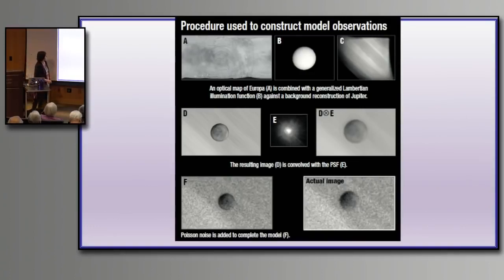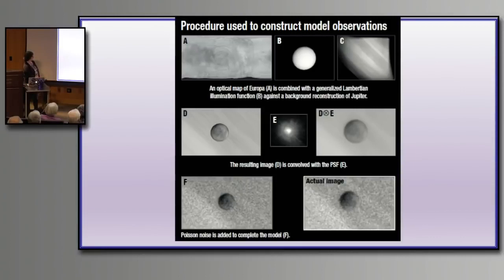And the analysis of this data is pretty straightforward. Here's the real image of Europa, and this is Jupiter in the background. And what you want to make sure is that when you do the subtraction or the analysis of the image, you're not doing anything crazy. So the standard thing to do is to assume a circle, and you assume some kind of illumination pattern. You figure out what Jupiter looks like in the background. You make a model, and then you subtract the model. Well, you actually also have to add the effects of the instrument on your model. So you're making a fake image.